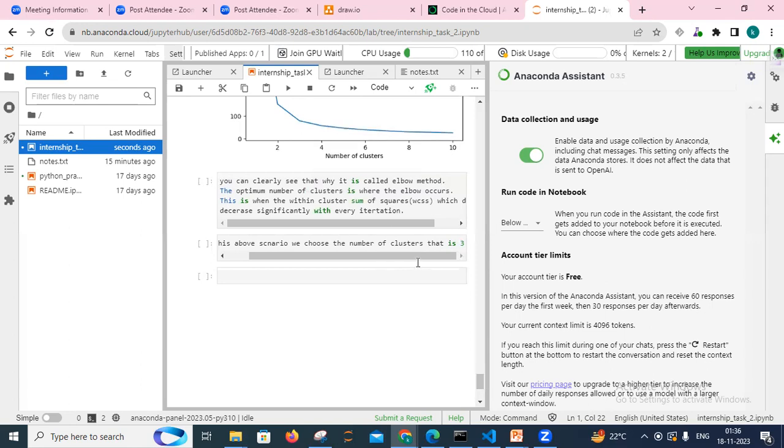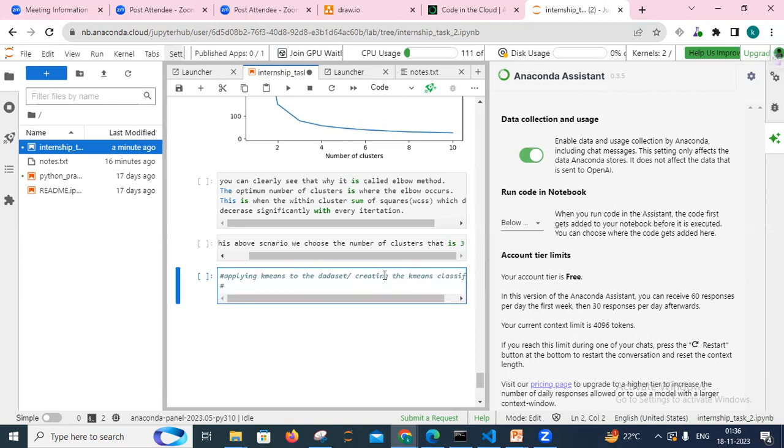So now our k, we can see that 3, if we're going to take the number of cluster 3, so we can apply k means to the data set, creating the k means classifier.